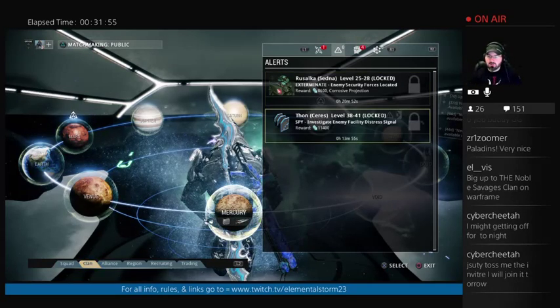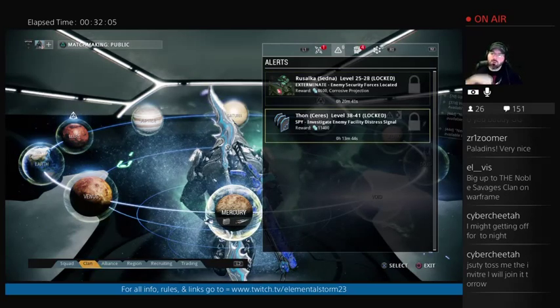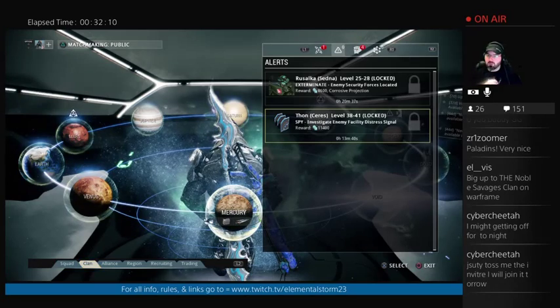Because the coolest thing about alerts is you always get the best rewards. As you can see, doing this one here, you can get 11,000 credits just for doing that reward right there. You can also get a corrosive projection. There are things like helmets and blueprints, and they're always going. Every hour they put up a new alert. I think it's every hour or so.